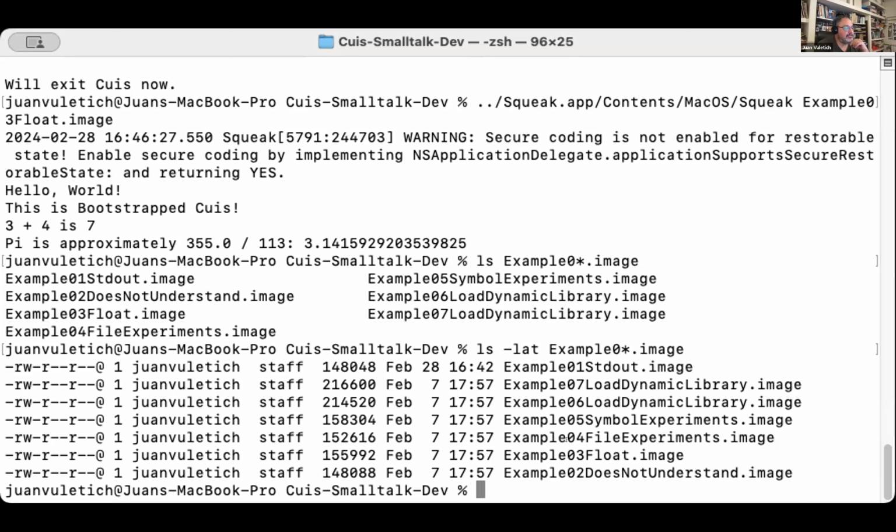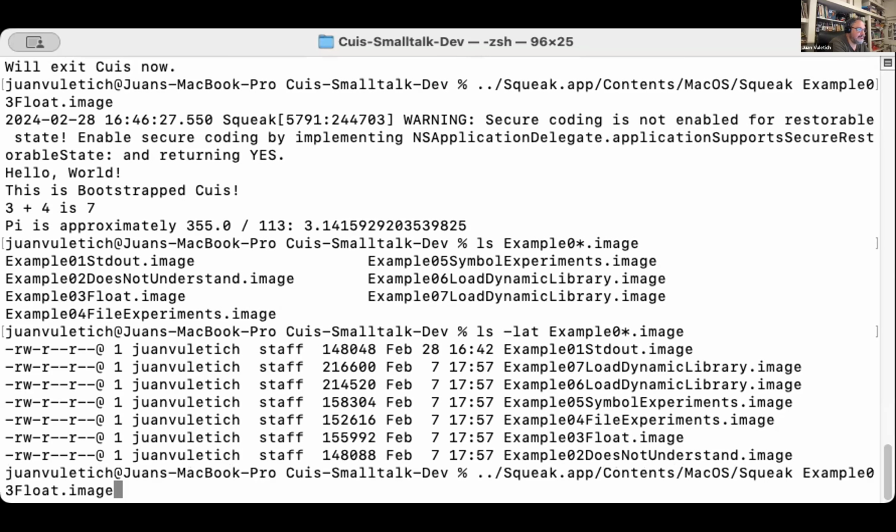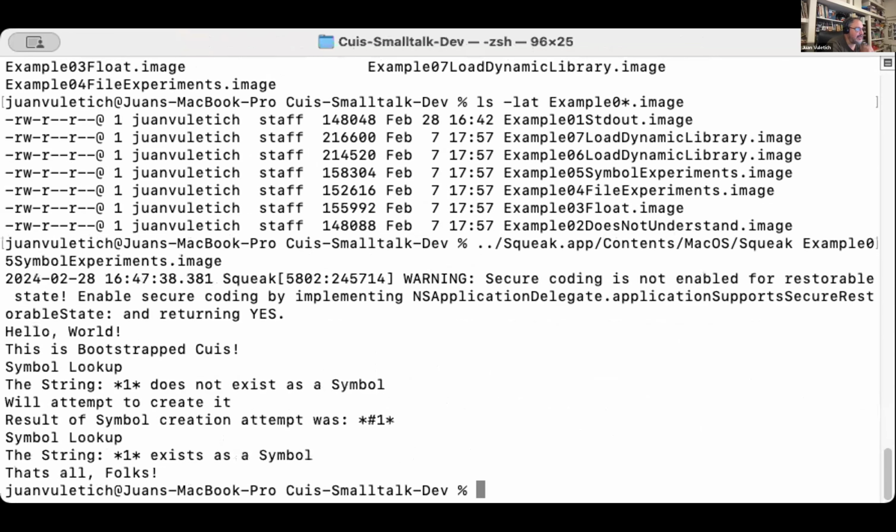There is also an experiment to play with files and symbols. This is interesting, because it tests that the symbol table works correctly.